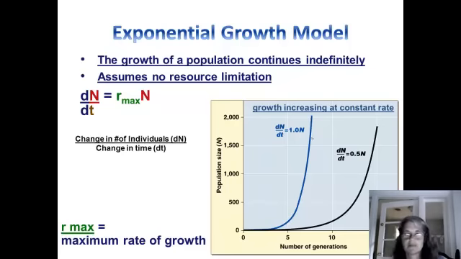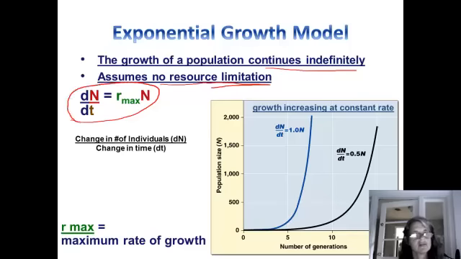Basically, we presume that we're just going to indefinitely keep growing. We know that's really not possible, but the growth appears to continue indefinitely, at least in the graph, and we assume no resource limitation. This is an equation that is generally used to describe exponential growth rates. We are going to talk more about the equations later. I'm just showing that to you now. We'll catch up with those in a little bit.